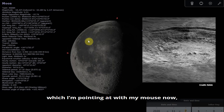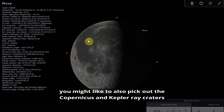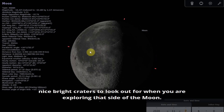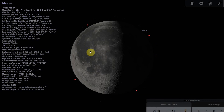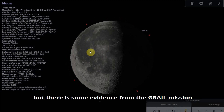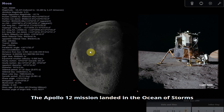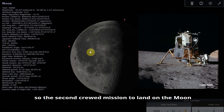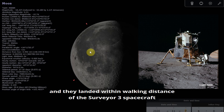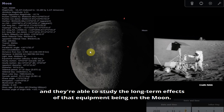When you are exploring the Ocean of Storms, look out for the bright crater Aristarchus, which I'm pointing at with my mouse — that is the brightest feature on the near side of the Moon. While you're in the area, you might also like to pick out the Copernicus and Kepler ray craters. There's still a question about how the Ocean of Storms was formed: the prevailing theory was that it was an impact basin, but there is some evidence from the GRAIL mission suggesting it may have been formed by internal processes within the Moon itself. The Apollo 12 mission landed in the Ocean of Storms — the second crewed mission to land on the Moon and the first precision landing — and they landed within walking distance of the Surveyor 3 spacecraft that landed on the Moon in 1967, enabling them to retrieve parts of it to study the long-term effects of that equipment being on the Moon.